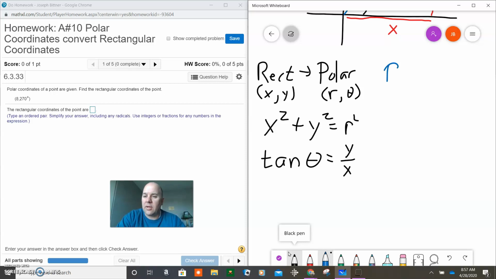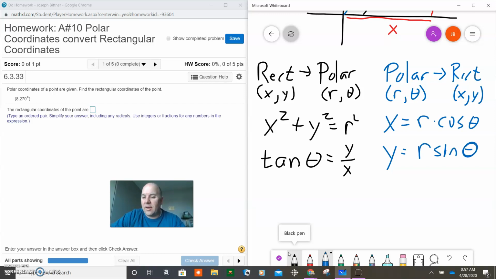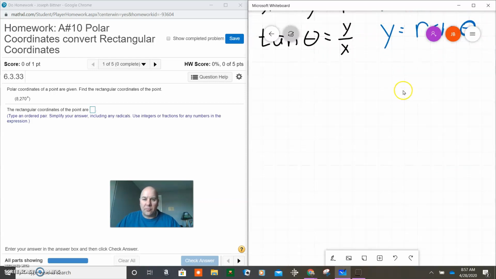Now, what if we're given polar and we're trying to turn this into rectangular? Polar again is R theta, rectangular is XY. So now we're going from the rotational aspect to just the rectangular, which is moving left and right, up and down. That's even easier. Just have a calculator handy because it's just R cosine of theta, R sine of theta. And that's it. That's all you need to know about how to convert these. So going back and forth, that's really your rules here.